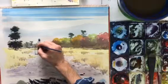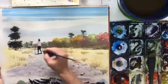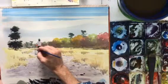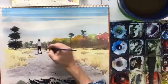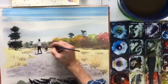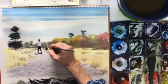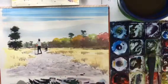And these little touches here just make this figure pop out, yeah? So I leave it up to you if you want to do that or not, but I do. I'm just going to do this dog's tail, and there we go, finished.